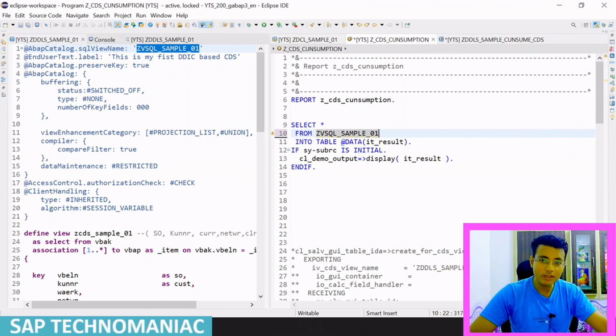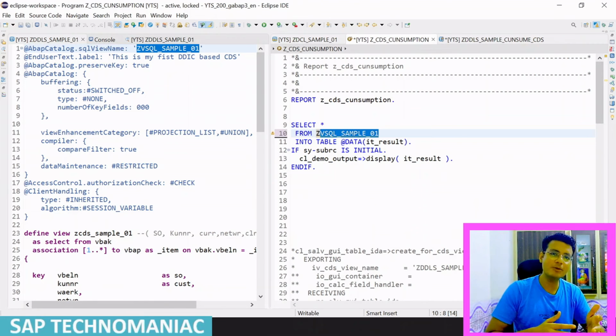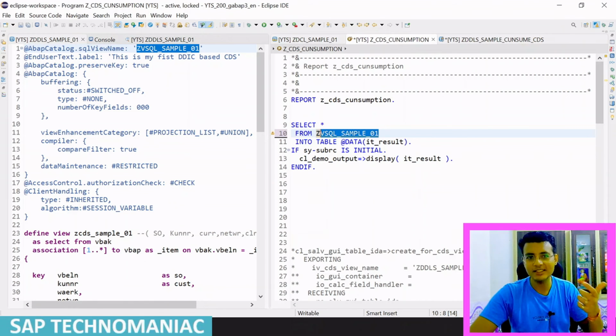These annotations will not be applied whenever you directly access the data from the SQL view instead of the CDS entity. One error we are getting is a warning: use the associated entity. If somebody uses this particular SQL view in the newer version of the DDIC based view, which we call CDS entity, we don't have the option to declare an SQL view. That is a very good thing.